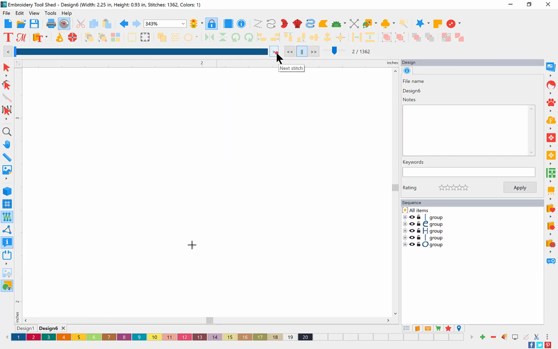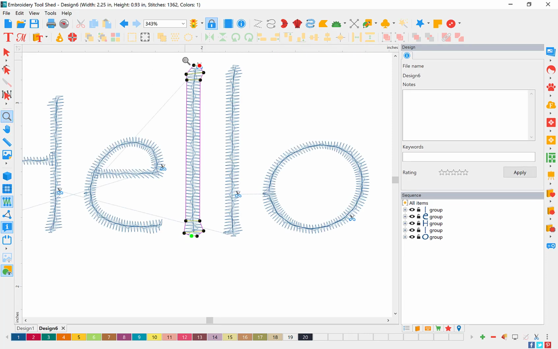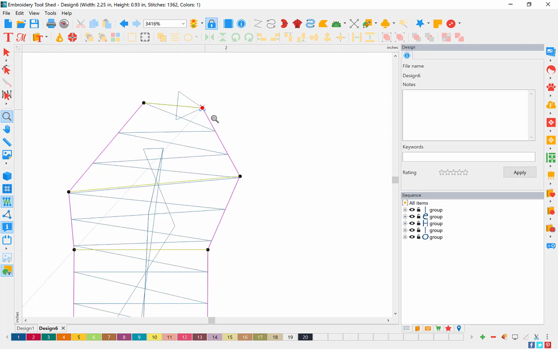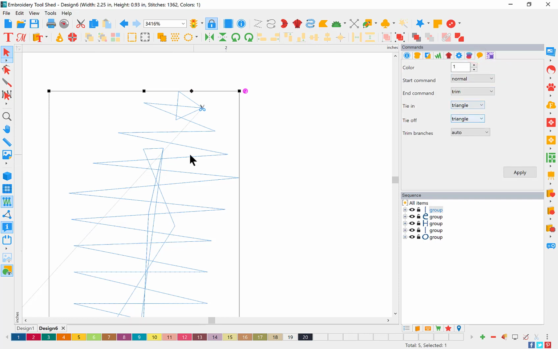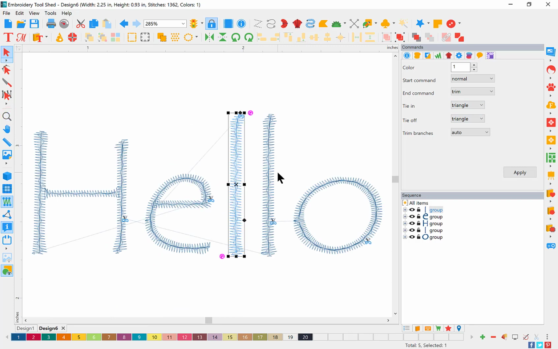So our first thing that's going to happen is our tie-in. It's going to start down here at the bottom where we designated, and then it's going to finish stitching. The last thing that happens here is that triangle and our trim. If I zoom in, we can see that triangle right before the trim. The triangle just allows me to easily show you on the screen. You can use the basic tie-in or the line, whichever is your preference, but I wanted to make sure that you saw it on the screen.